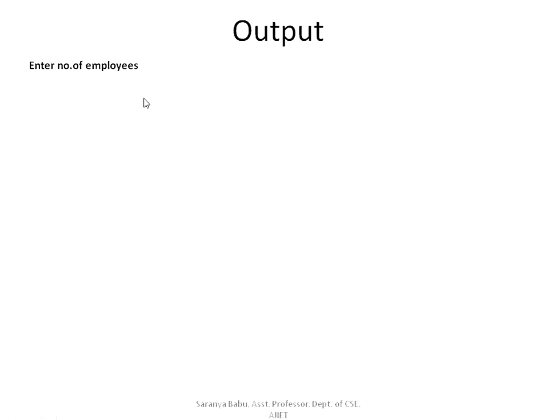Output, you see. Enter number of employees. Say that I have entered 2. Next, immediately after that, enter the details of employee 1: enter name, salary and employee number. So what you have to enter? Name is Raj. Salary 12,000 I am entering. Employee number I am going to enter as 15. Okay, this is the input. Whatever is given in red color is the input that we have to give.